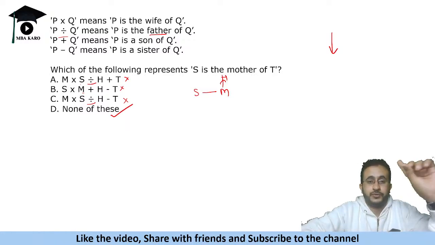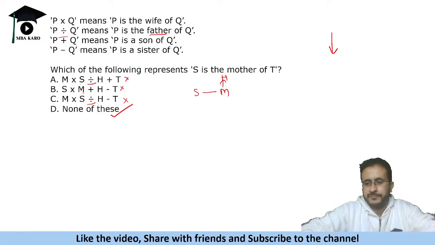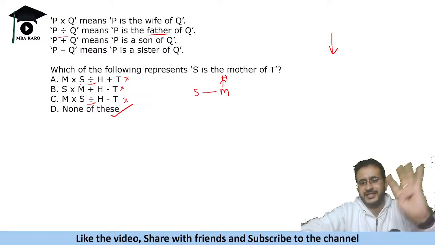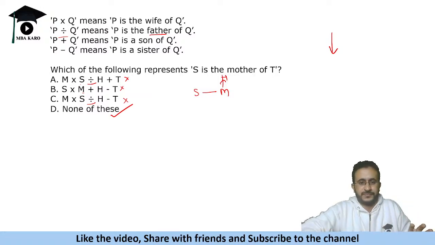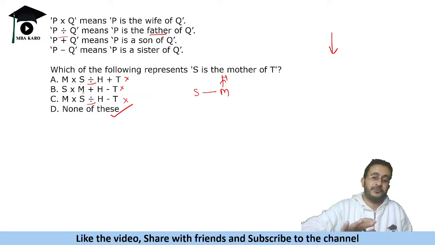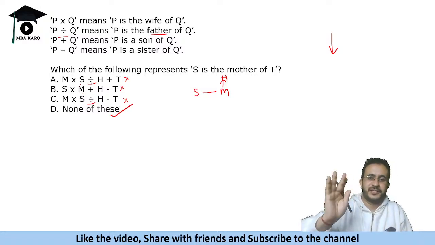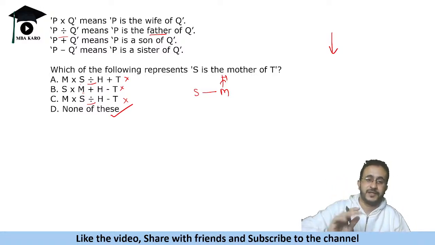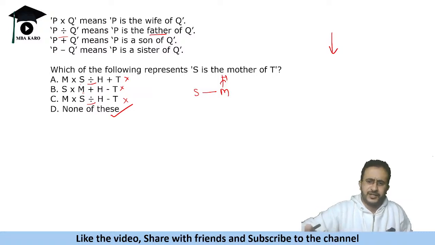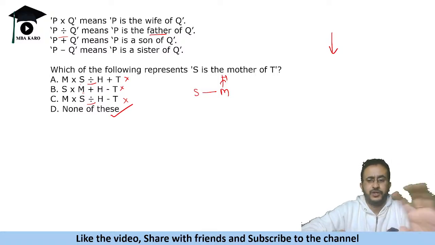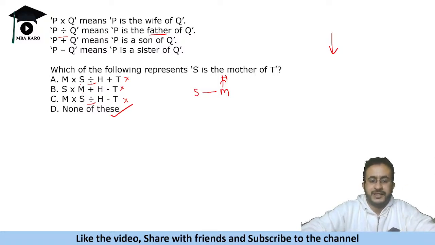Now, one thing you must remember, most of the people will not tell you. Okay, listen to it carefully. If you are appearing on Snap, there will be many answers, none of these. At least four-five answers are such that they are none of these. Okay, no one will tell you this. But when you give the exam, you will realize that yes, Pranav sir had said this. So keep confidence in your answers. Every year it happens. Last year also I told in my YouTube videos, and then some people commented, yes, some answers were none of these. So don't get nervous if you get answers as none of these in the actual examination. So this is another trap that they put in Snap.